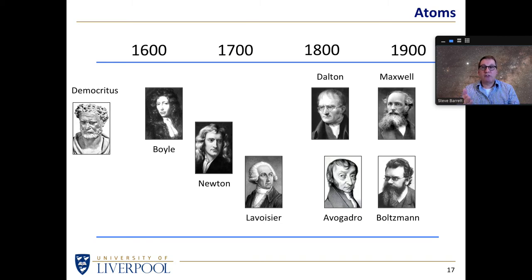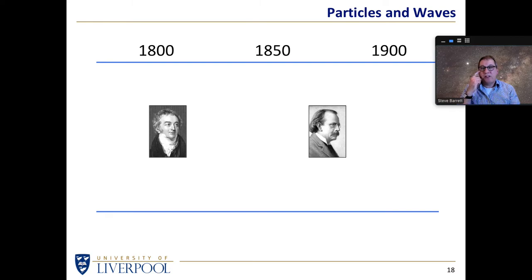A lot of this, during the centuries I've indicated here, came from our understanding of chemistry, looking at chemical reactions and finding that this material reacts with this material and produces this result, and that gives us an idea of what those building blocks must be in order to explain the particular results of chemical reactions. But in the 1800s, two people in particular gave us insight into what the world looks like on the scale of the very, very small.